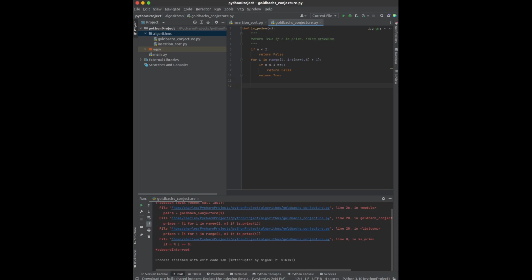Now we're going to define a function to test Goldbach's conjecture for a given number. I just want to explain this a little bit. So this is the def is_prime function right here. This function takes an integer n as an input, and returns true if n is a prime number. And it's going to return false otherwise. It does this by iterating over all integers from 2 to the square root of n, inclusive, and checks if any of them divide n evenly. If no factors are found, then n is prime and the function returns true.